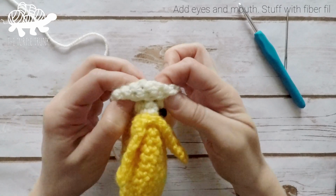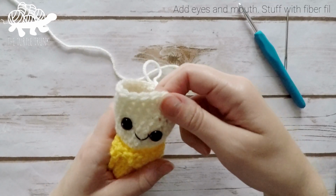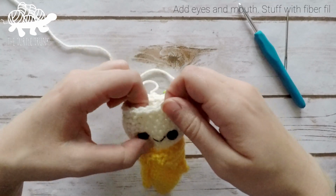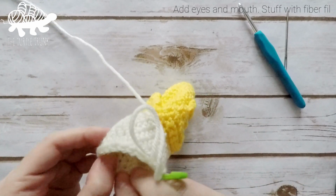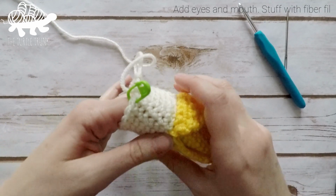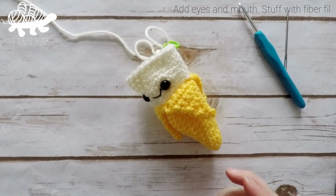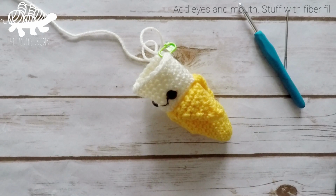All right, so flip that the right way. And that's pretty good. So I'm also going to start stuffing the banana a little bit. I'm not going to do it all the way. I just want to get some in at the bottom.